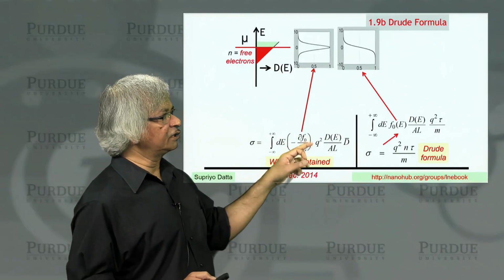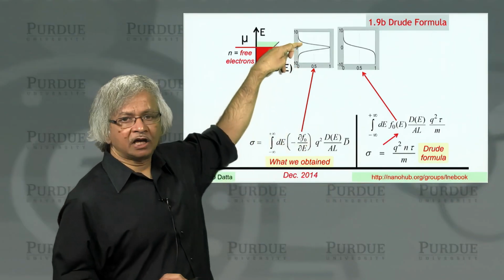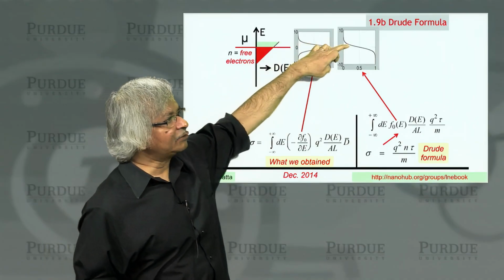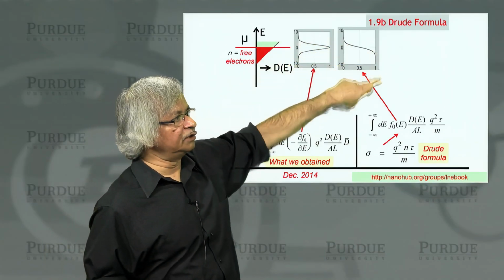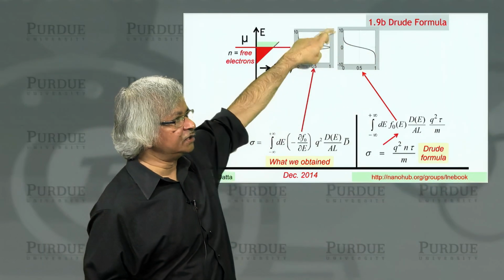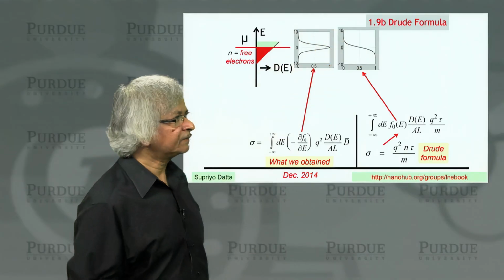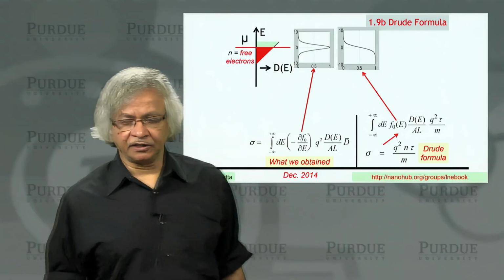Because if you plot it out, this one looks like a sharp peaked function right around the electrochemical potential. That one, as we have discussed, is 1 below the chemical potential and is 0 above. So this is like the derivative of that, see. So it's a very different function.